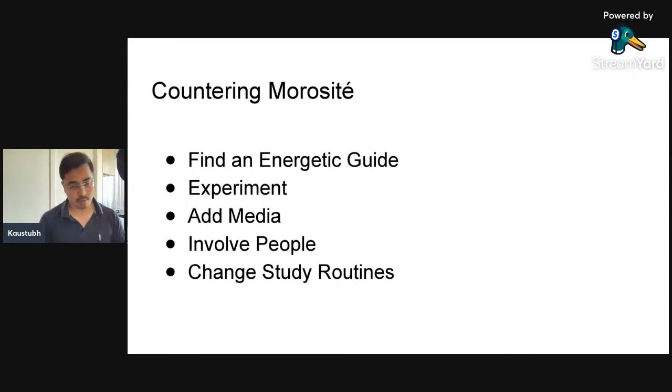The next point, music. I have told you many times, I share this with my students all the time. In the first few months of my French journey, I spent some time researching. I did not know much about French music at all, or any French artist, before I started learning French. So I invested some time in listening to a few hundred songs. I created a playlist of about 100 songs which I really liked in French. I understood some lyrics, some words, not sentences. And then I just kept listening to them all the time, even when I was studying grammar or something, in the background, because they really helped me fall in love with the language, to love the way it sounded, the way it was pronounced, the beauty of French in music. So you can add media for countering morosity.